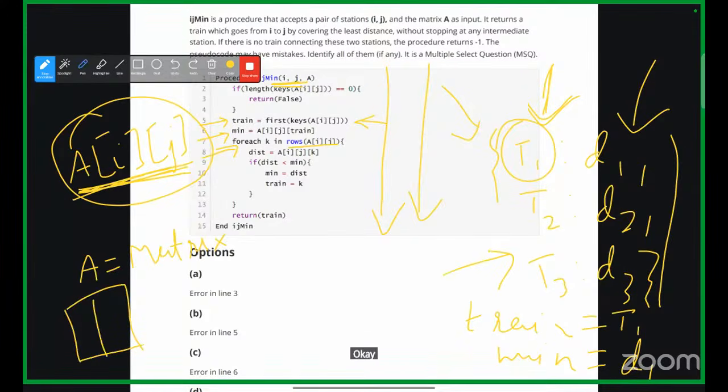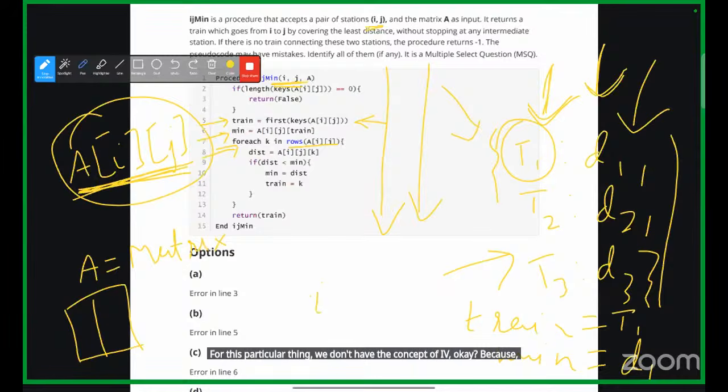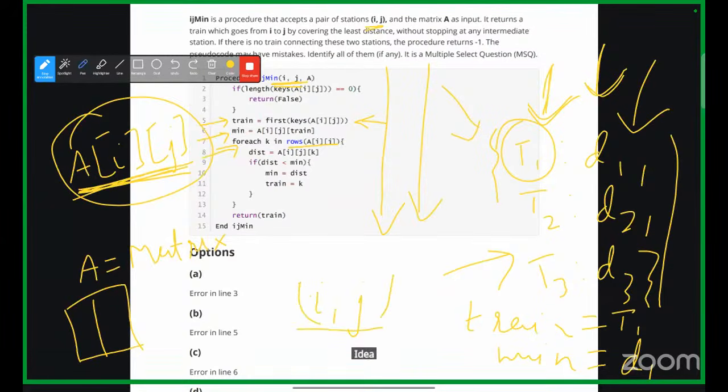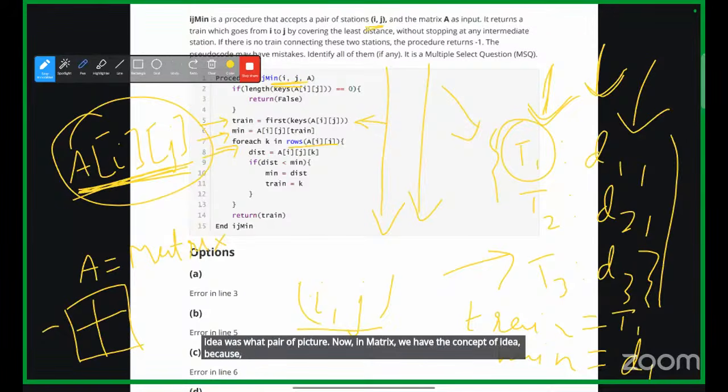Okay. Now, in this dictionary, for this particular thing, we don't have the concept of ij. ij was a pair of stations. In the matrix, we have the concept of ij because the rows and columns will be some station, but inside that we don't have the concept of a station.